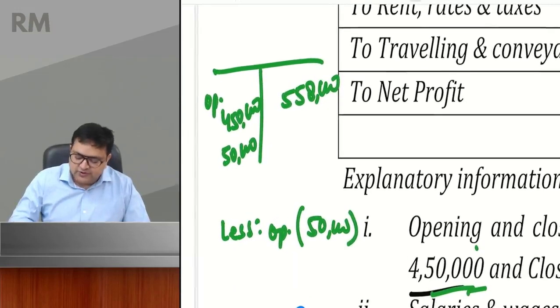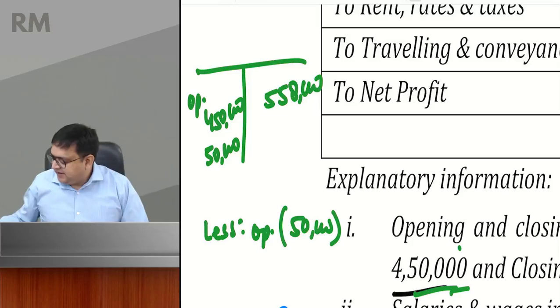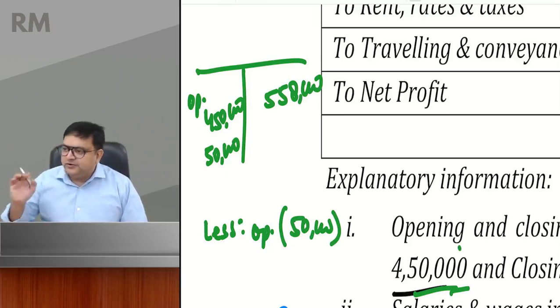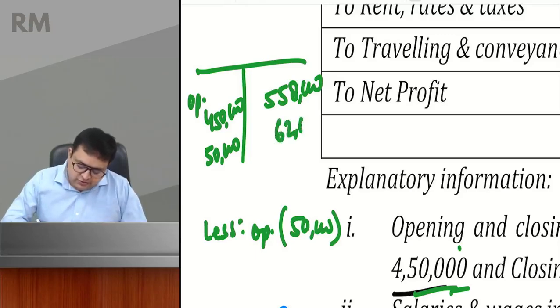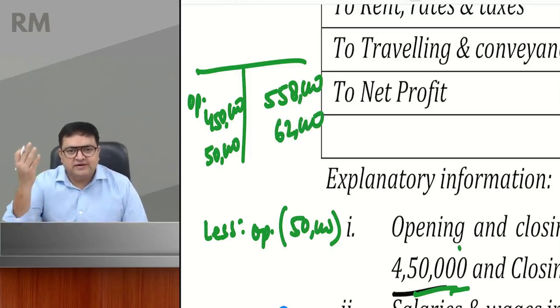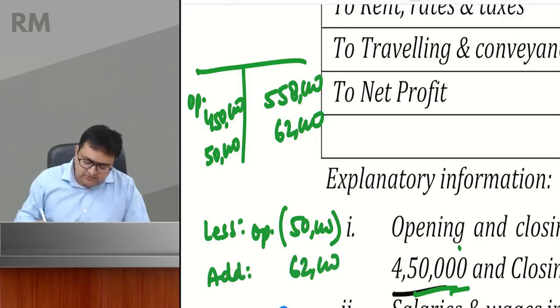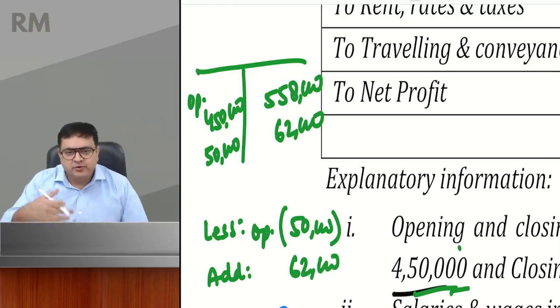And in the same way, closing stock you are showing as 558. This is also 90%. 558 divided by 90%, 620 should be the correct amount. So 62,000 you should show here also, 10% more. And you are increasing your credit side, and if you are increasing your credit side, you all know you will add 62. Please don't make mistakes over here. Some people do it the reverse way. That is a mistake.